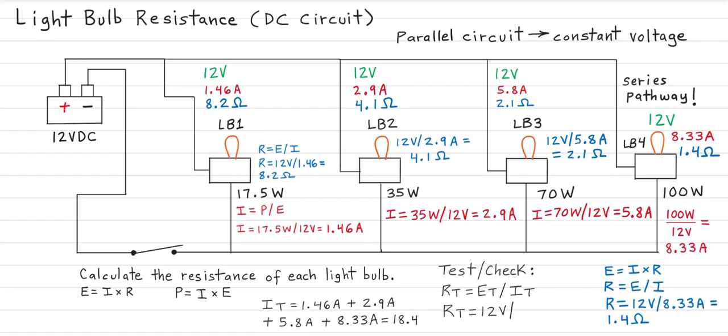So we calculate 18.49 amps, and so we can divide the total voltage into the total current, and then we calculate 0.65 ohms as the total resistance of the entire circuit. So if you put your ohms meter from our positive point to our negative point while it's energized, or better yet from the output.